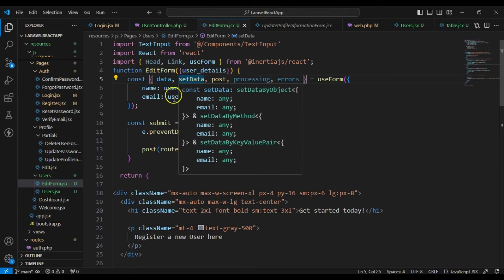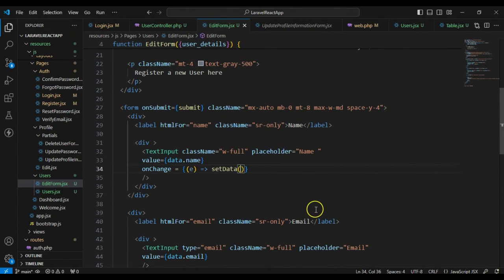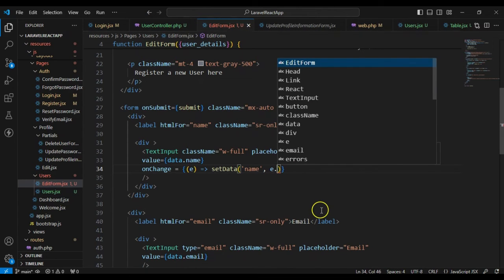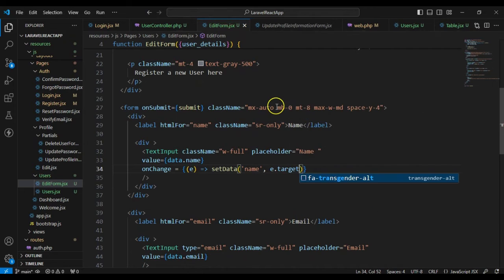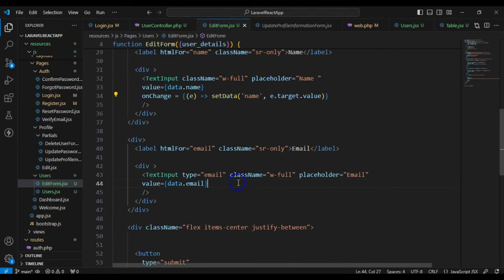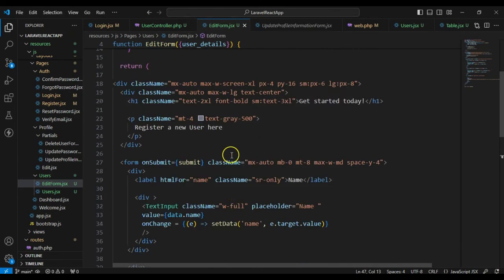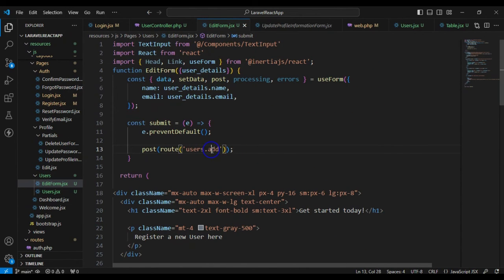So it will set the value of the name to be the value of the target dot value. This one we will do also for the email. So this one should be email. Okay, so now this thing is fine, and this one is not add, it's update.